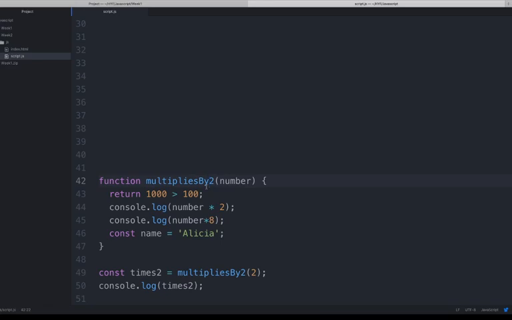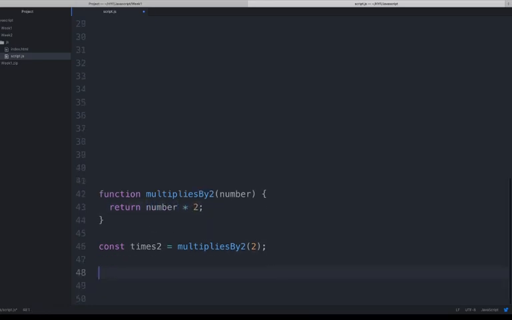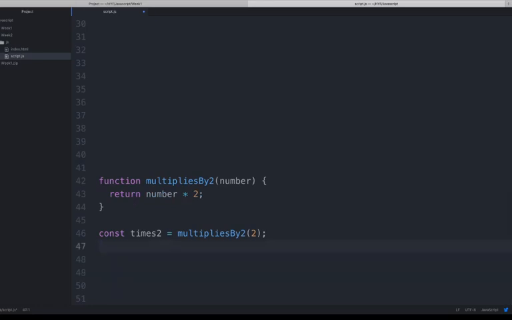Because let's say that we want this value of times 2, let's create a meaningful function and actually have it, number times 2, and we're saying that this is times 2, and then we want to do something with that. I'm going to use the backticks that we talked about last time, if I can find them here.